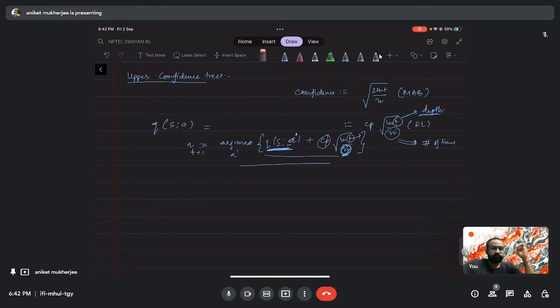So how does that confidence term actually affect the action value that we're computing? The more times you have sampled that action, the more times you've taken that action, the confidence term would decrease. That says you are closer to the true value. Suppose this is not the true value, but just one estimated sample. So as n increases, this term would decrease.